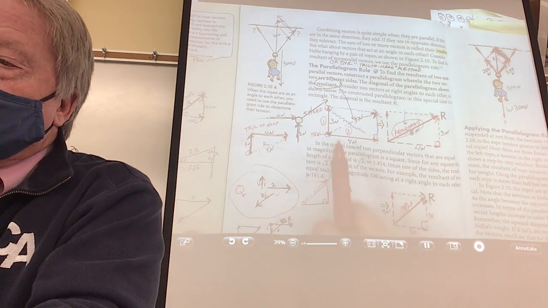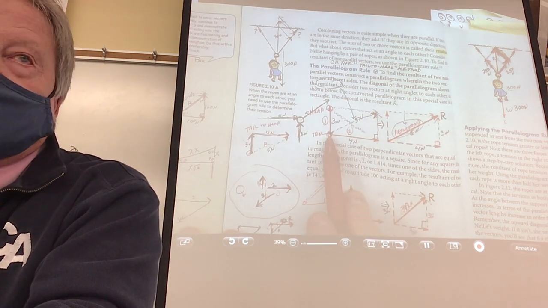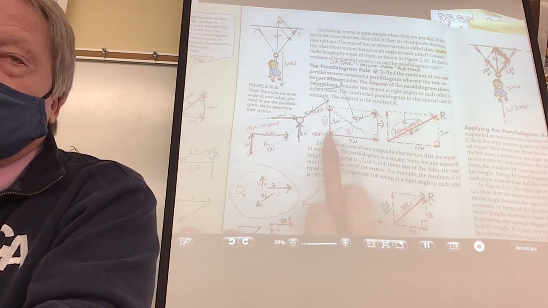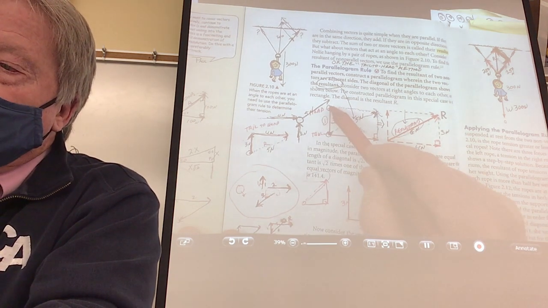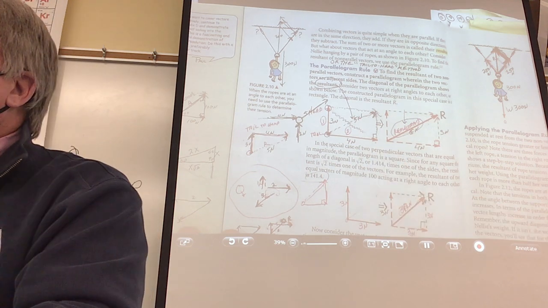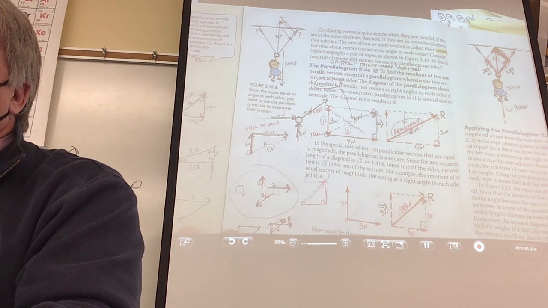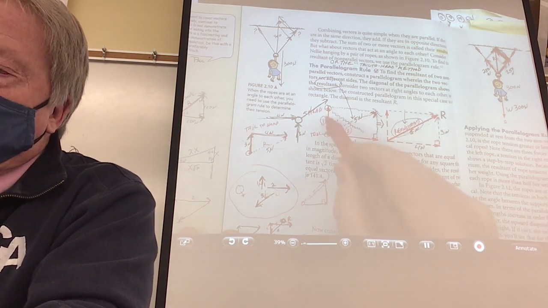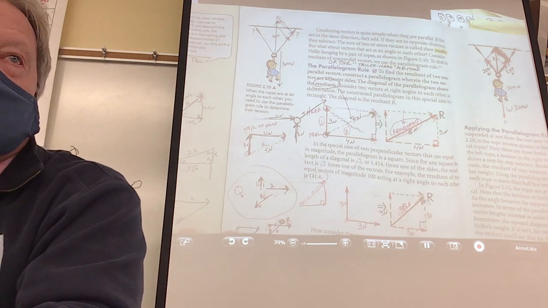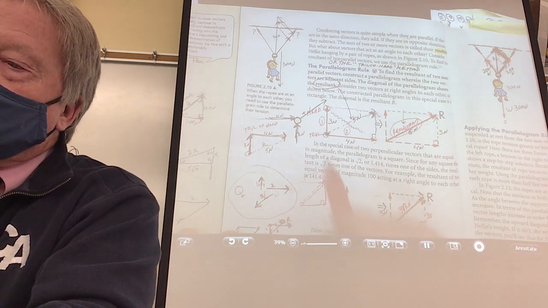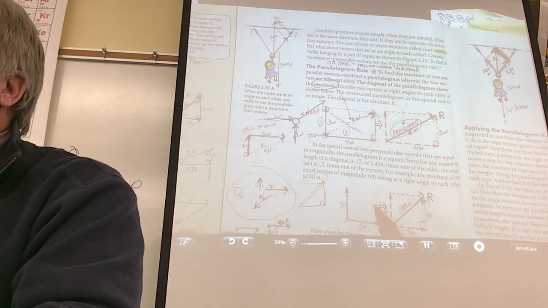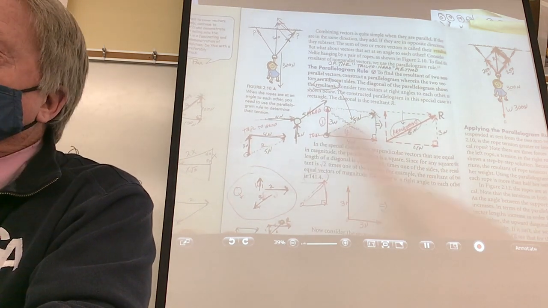So, for example, look at this. See this? When you put the two tails together like this, every year I have somebody, they do this with a ruler. Oh, it's a triangle! It's a triangle! And you think that's the resultant vector. That's wrong. That's completely wrong. There's no way that this plus that equals that. It doesn't. It equals this one.